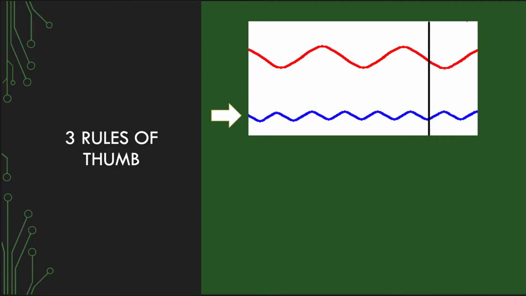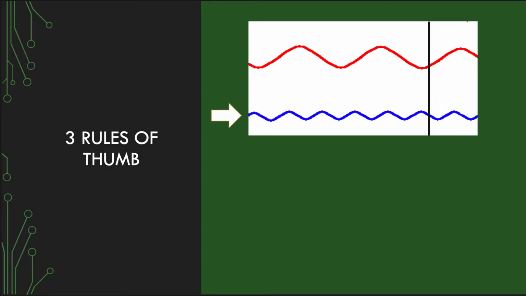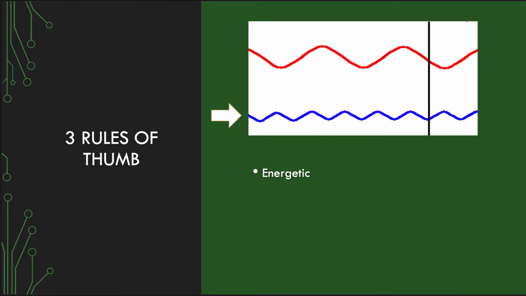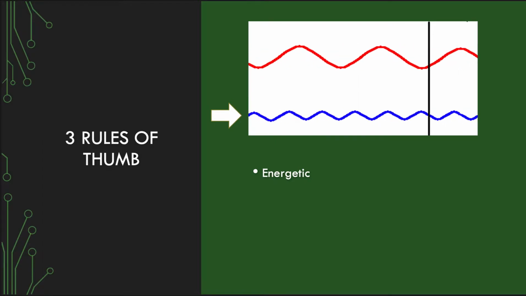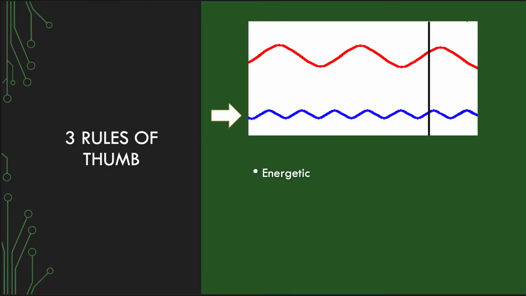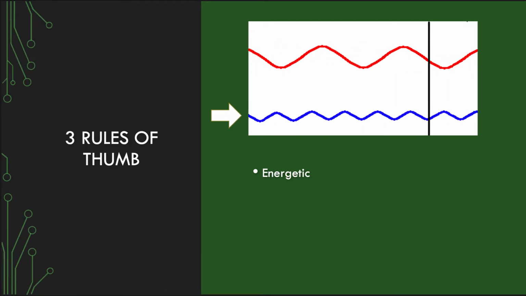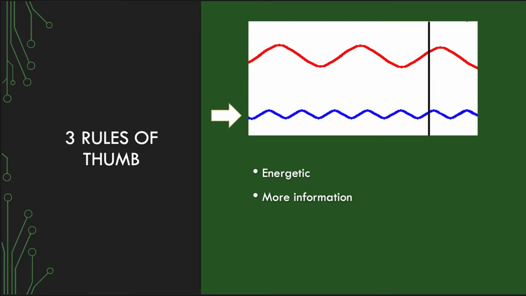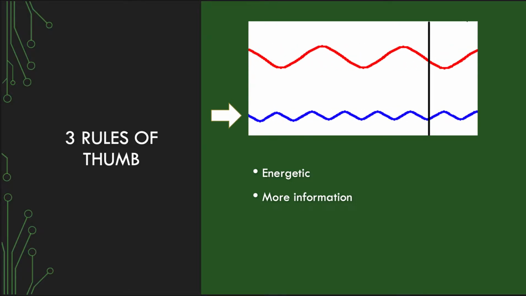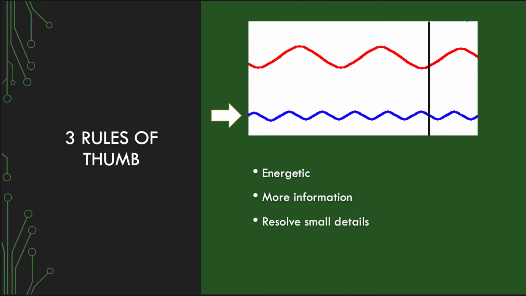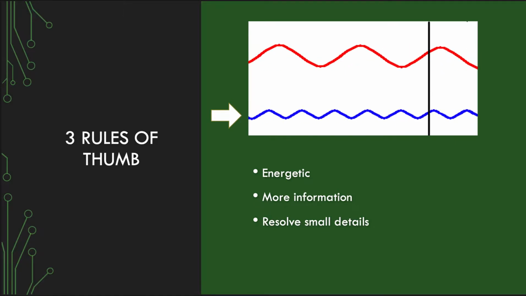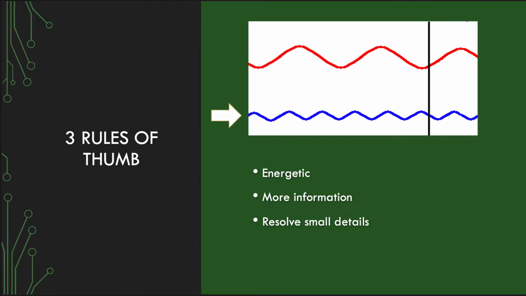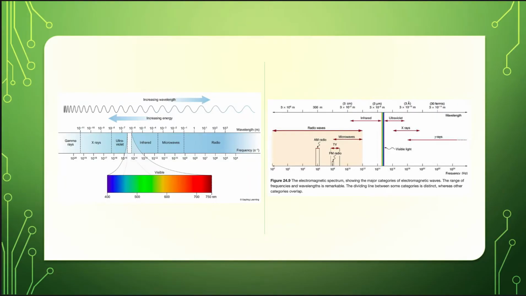There are three rules of thumb when it comes to EM waves. First, high-frequency electromagnetic waves, like the one with the arrow pointing to it in the above photo, are more energetic and are more able to penetrate than low-frequency waves. Second, high-frequency EM waves can carry more information per unit time than low-frequency waves. Third, the shorter the wavelength of any electromagnetic wave probing a material, the smaller the detail it is possible to resolve.